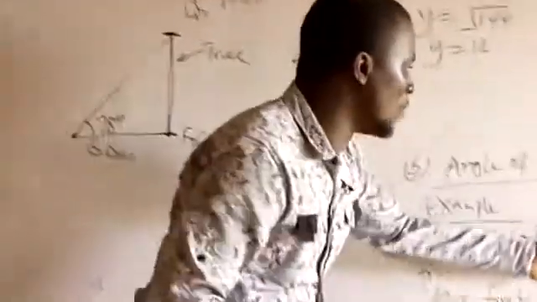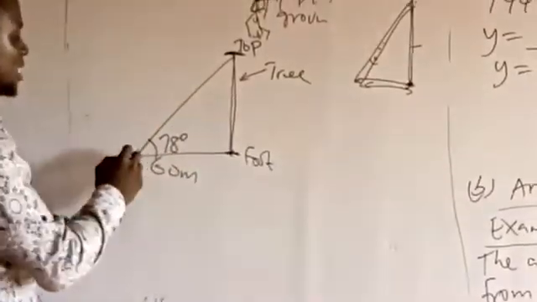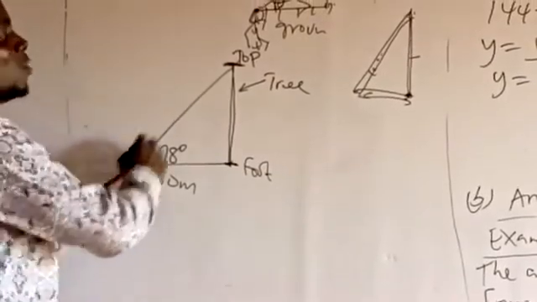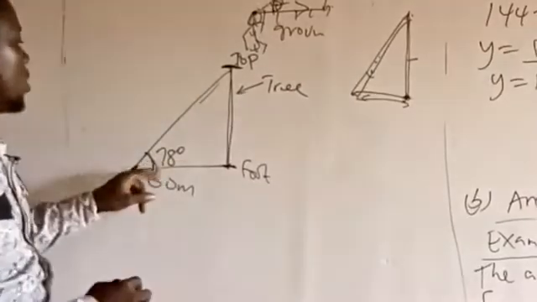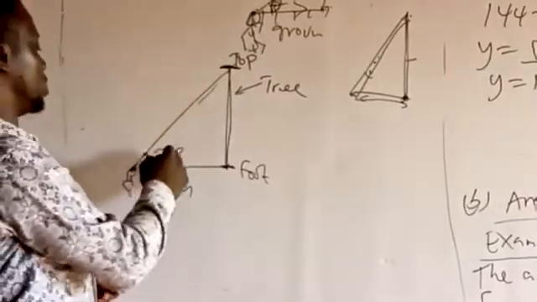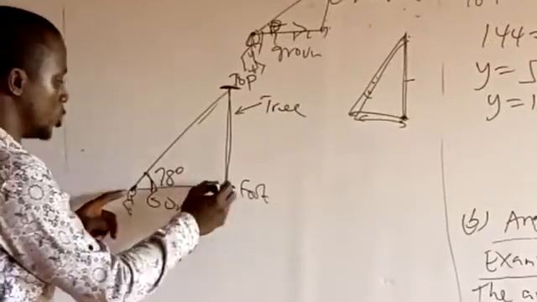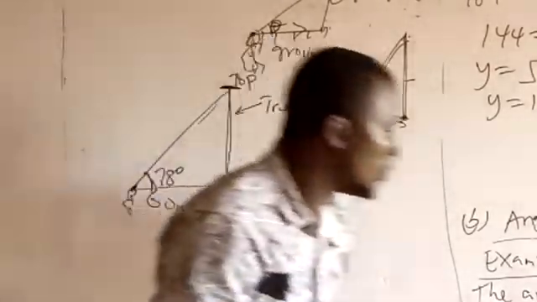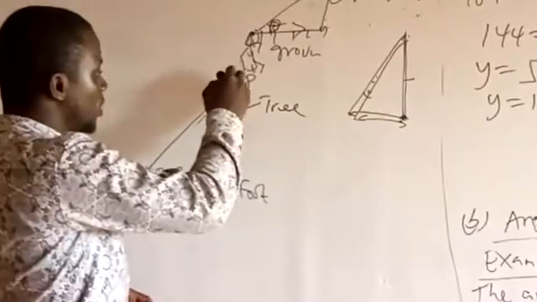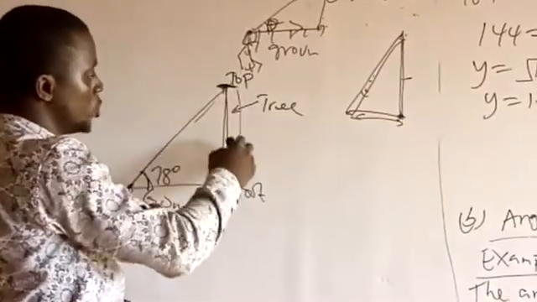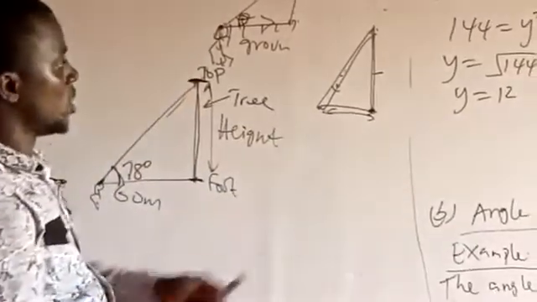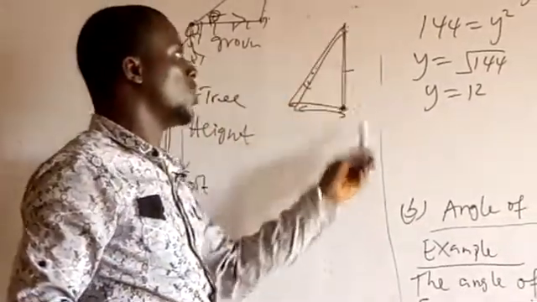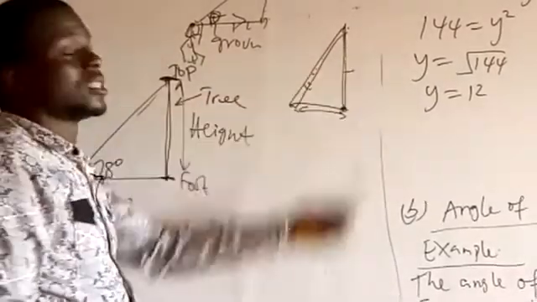So look at the question once more. It says the angle of elevation of top of the tree. This is top of the tree. Maybe the man is standing here. This is the man. Look at top of the tree. The angle of elevation I told you is this very one, above the eye level. Now 78 degrees. The distance between the man and the foot of the tree is 60 meters. So what is it you find? Find the height of the tree. From this top down to the foot is the height of what? The tree. That you don't know. So please, all these languages are very simple. Just understand the terminologies used. I've explained ladder. I said something about flagpole, something about building, even mast.